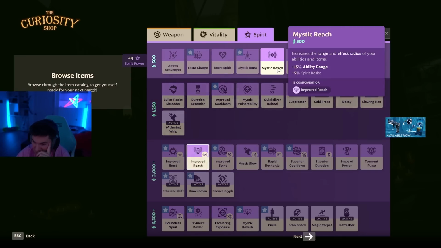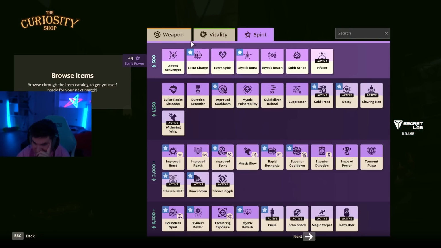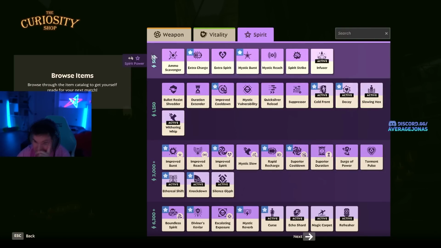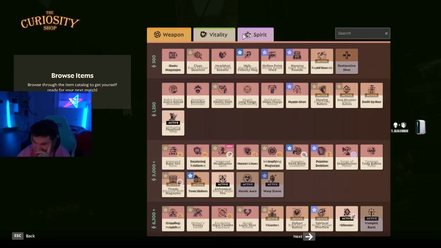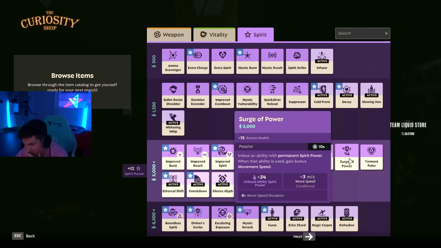You can still keep the base versions of all the other ones, because they still give you a lot of stats, especially because you have to remember the extra spirit power you simply get just for having an item. So you should always have your item slots more or less filled out. There's no point in not having 2 to 3 items of every category here. Like I buy 6 to 8 500 cost items on almost every hero. 6 to 8. Next, I have Surge of Power.